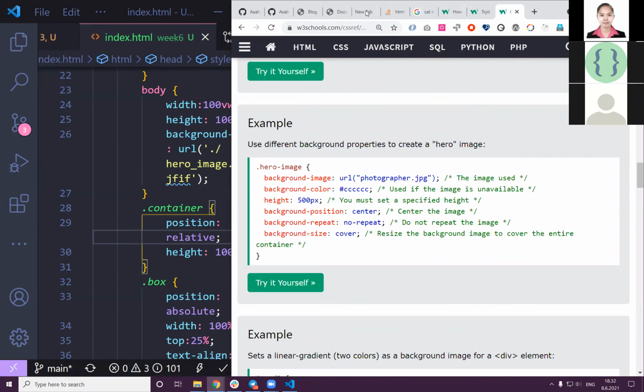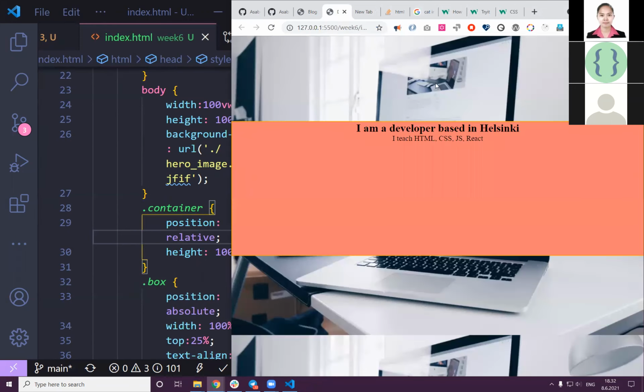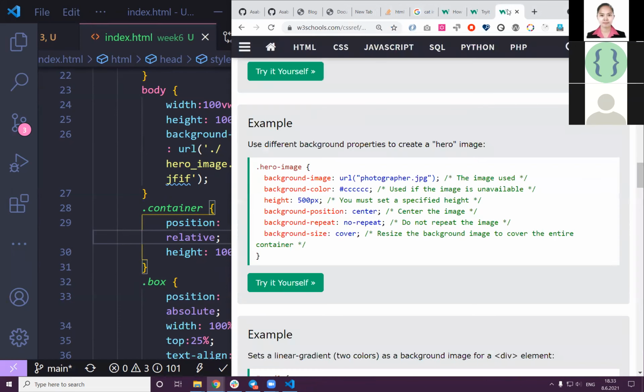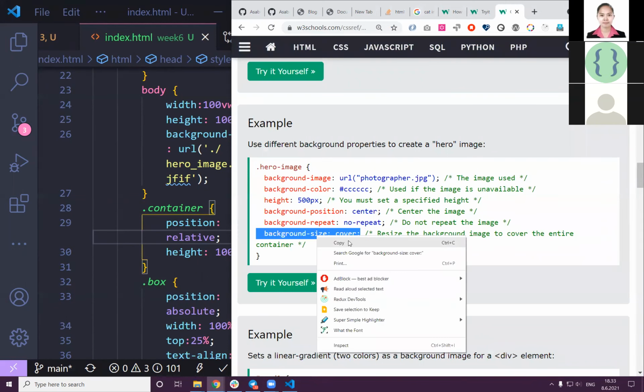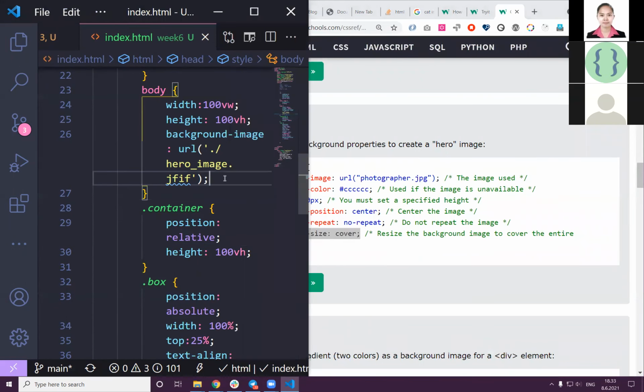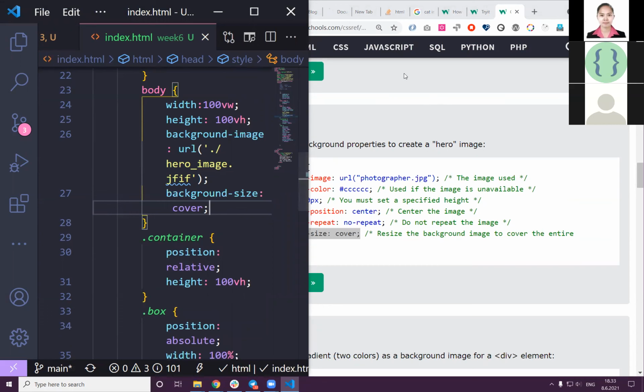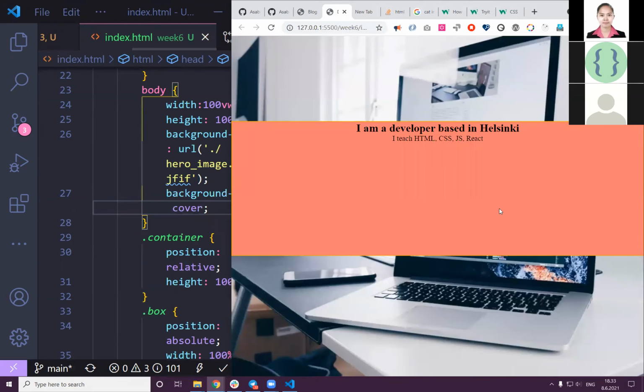For instance, now it's repeating. I can see that. Do you see a lamp over here, a lamp over here? But we want this image to be one and stretched. So background size cover will help us to make it fit.